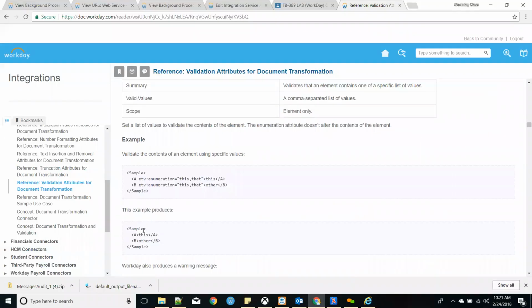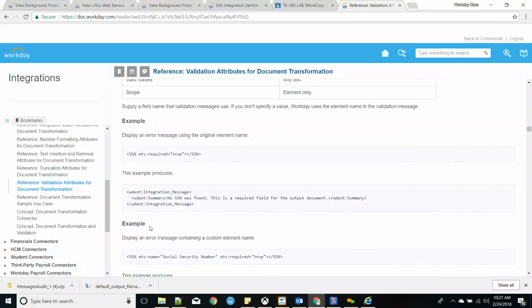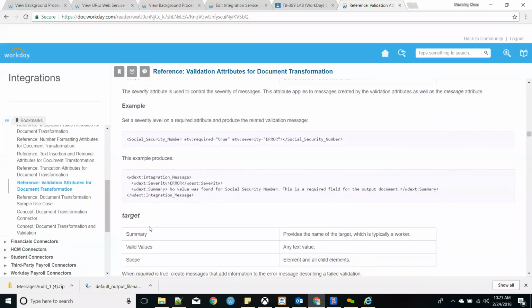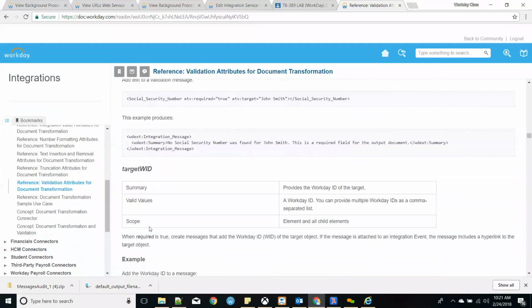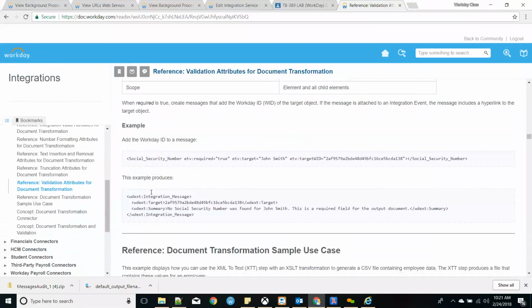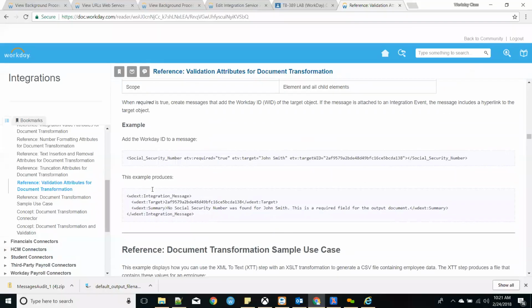If I use this function, the target WID, let's see what this example says. Target width, when required is true, creates a message with the Workday WID after the target object. If the message is attached to the integration event, the message includes a hyperlink to the target object. So you would probably have another column saying employee ID, and you can click on that employee ID and it will directly take you to that employee.